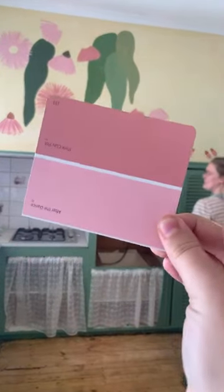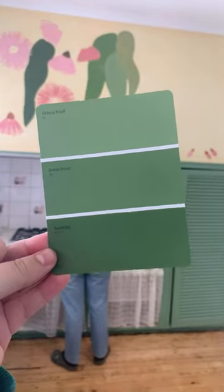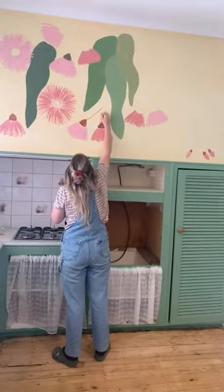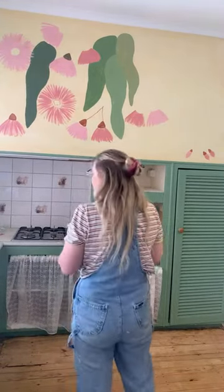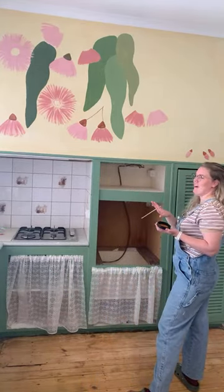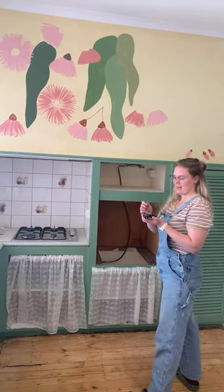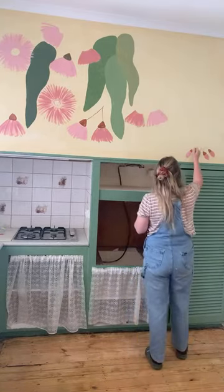And for YouTube, we've got, oops, upside down, sorry. After the Dance, Pink Clay Pot, and we've got Grassy Knoll, Green Point, and Swampy. Get out of my swamp. And then some of the colours that I'm going to use to highlight are the Tint ones that are my branding colours. So I got them custom mixed at Tint, which I liked because you can just send them your hex codes and they'll match it.